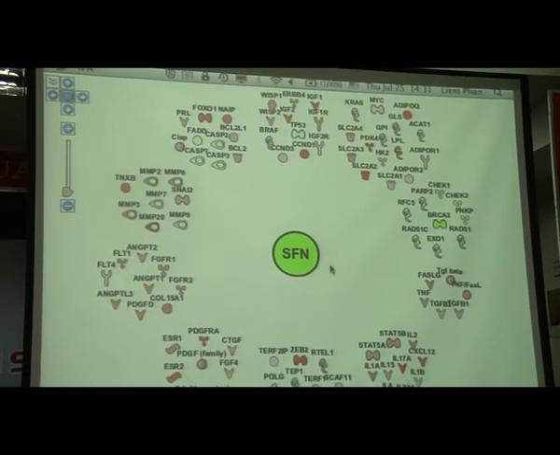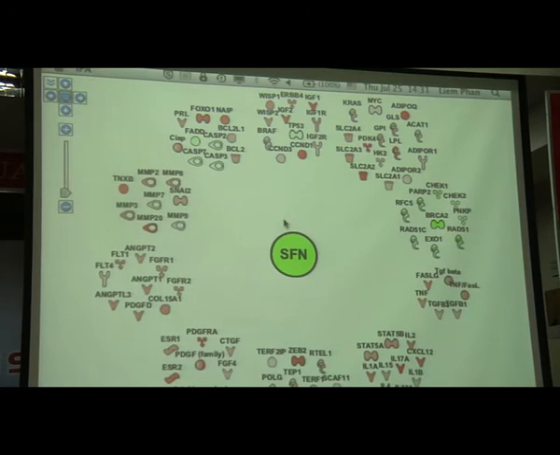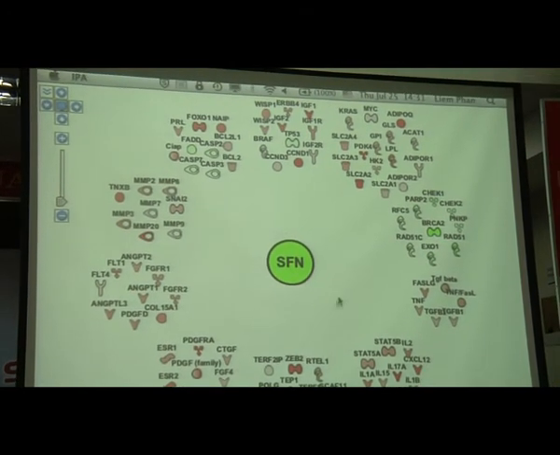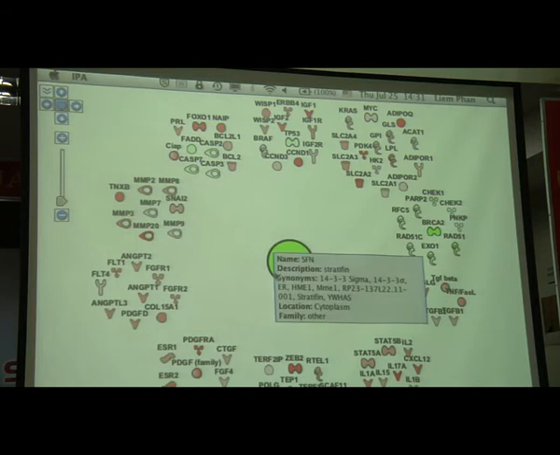So, in this study, we would like to know what is the impact of 14-3-3 sigma. 14-3-3 sigma has several names, like you mentioned earlier, and one of the most famous names is SFN or stratifin.